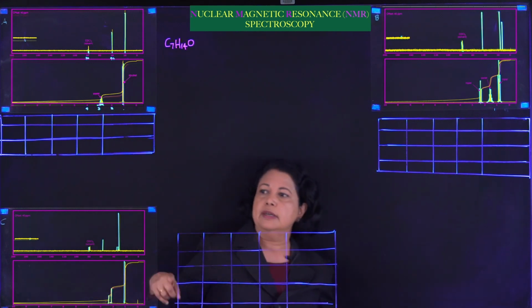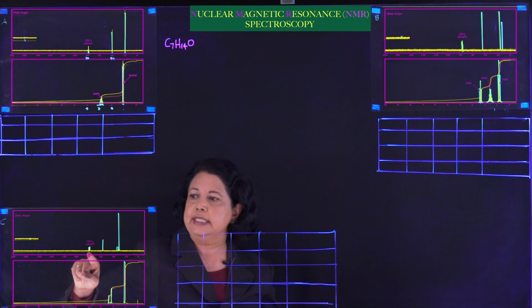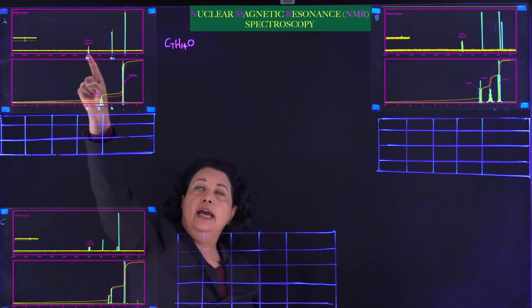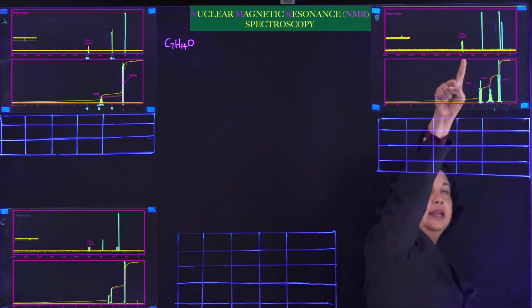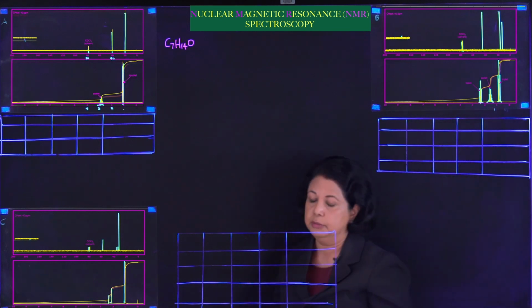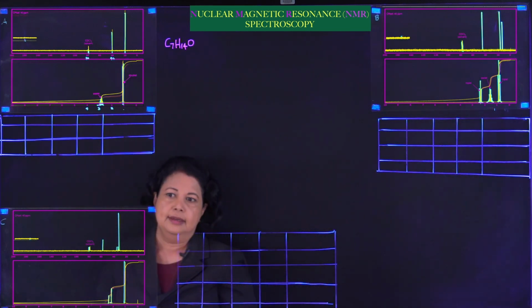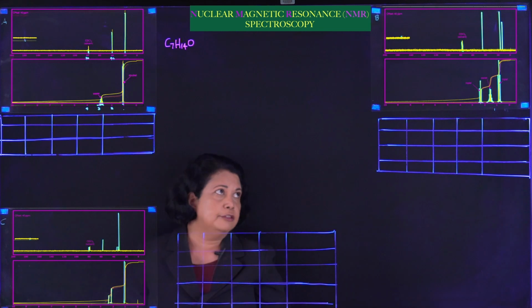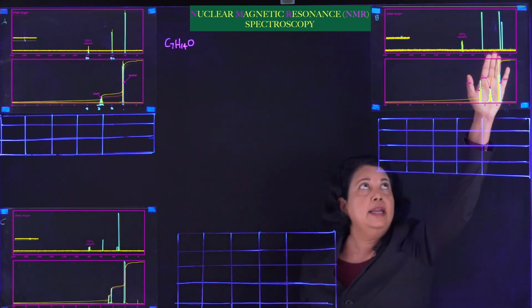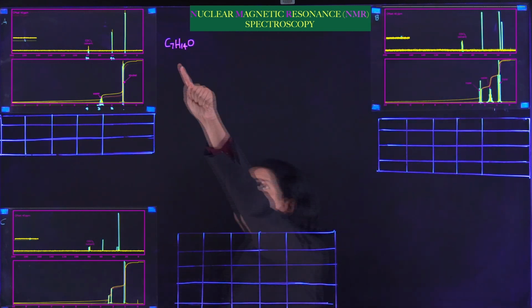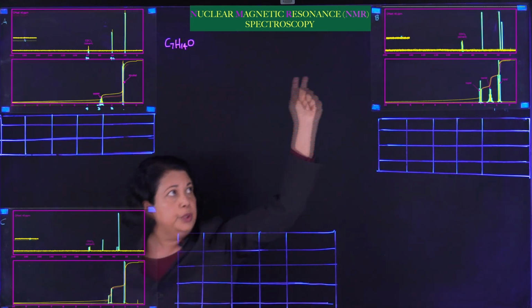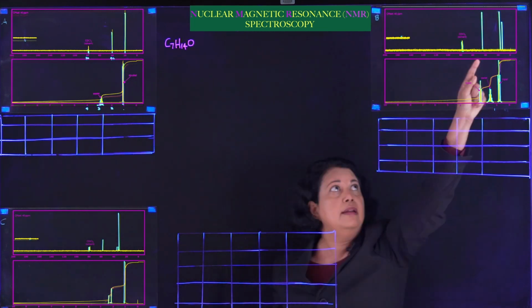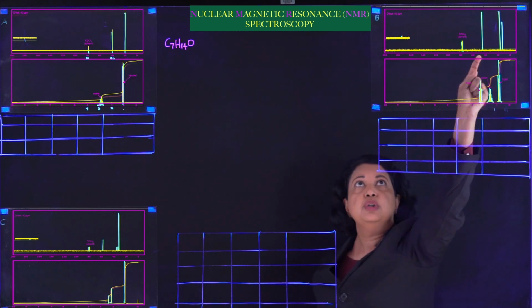All of the spectra were run in CDCl3, so you will see a peak at 77, and you can calibrate the machine using that. Now, if you have 3 peaks and 7 carbons, obviously, you would have a lot more symmetry here.